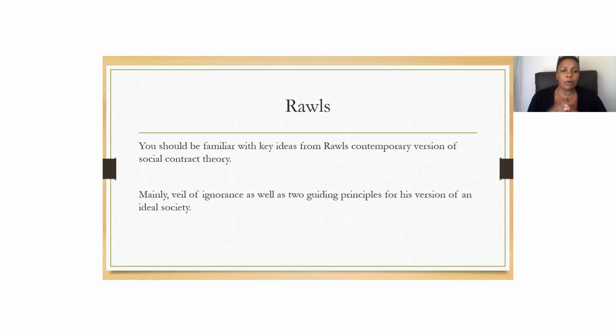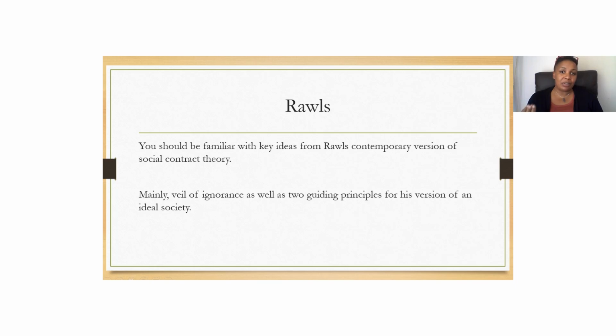All right. So, Rawls. We talked about Rawls as a contemporary thinker, right? And you should be familiar with his general ideas, okay? In his contemporary version of a social contract. Now, mainly the ideas from Rawls that you want to walk away with are the veil of ignorance, understanding what that is, which, if you recall, was his version of the state of nature, in which you essentially erase all that you know about yourself. You're ignorant to your social status, age, race, etc.